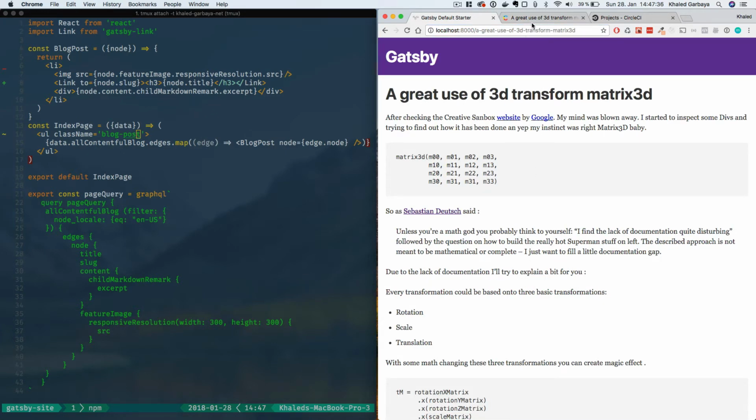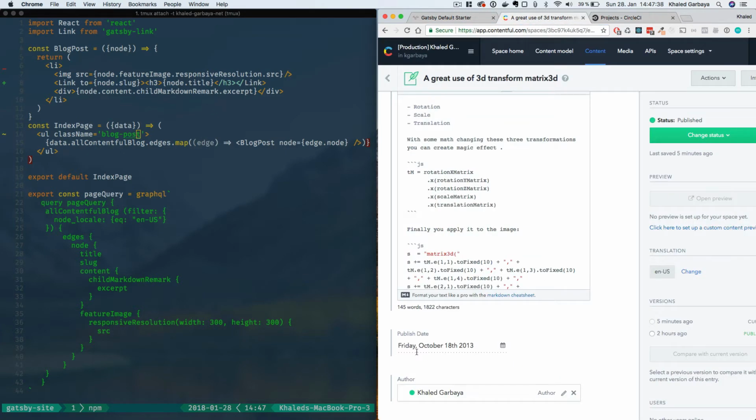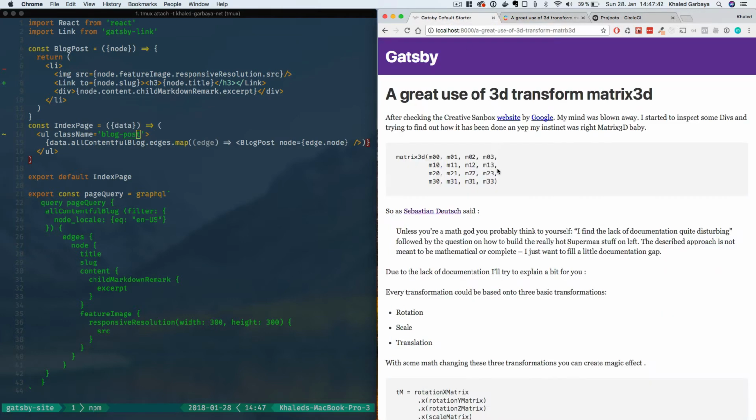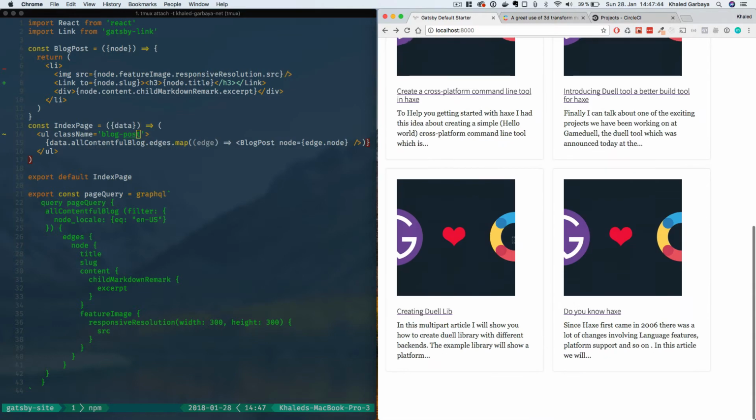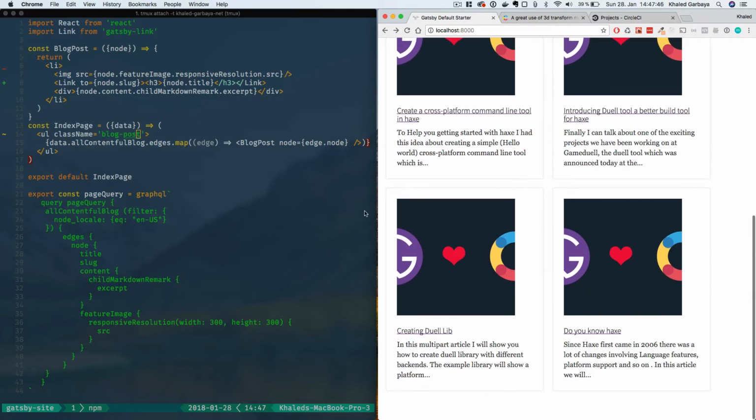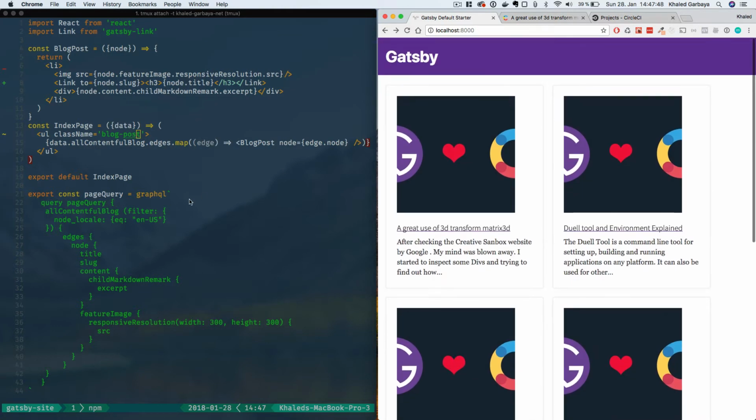But this is a blog post I added, and the publish date, supposedly, if you go to Contentful, it should be October 18th, 2013. So it should actually be at the bottom of the list. We can solve that using sorting. So we need to go to our index page that lists all the blog posts, and then we add the sorting in there. We can do this easily via GraphQL.